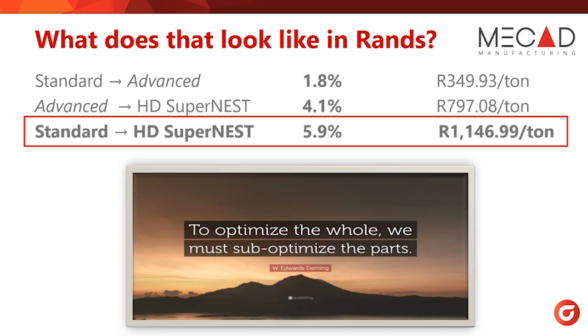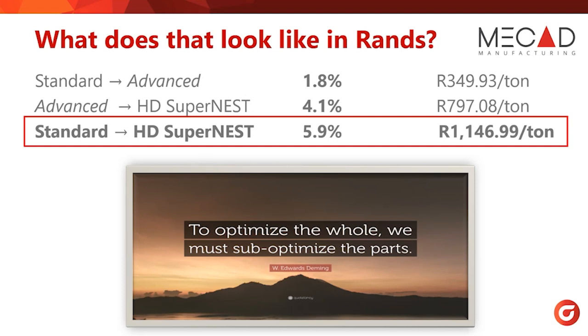Now, seeing a saving of over 1,000 Rand per ton is impressive, but the real question is, how many tons of material does your business process in an average month? If you could take a moment to answer our poll there. As you can see, there's quite a range of material consumption across the businesses joining us today. Whether you're processing a few dozen tons per month or several thousand, the principle remains the same. Every percentage point of material savings compounds over time.